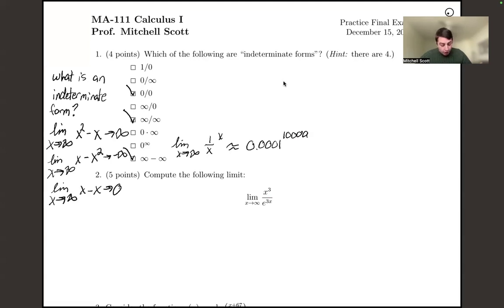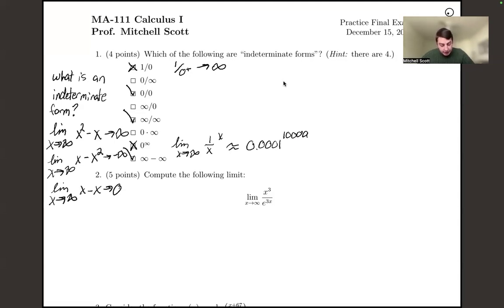Okay, I said there are four, and I've only checked one more. I know it's not this one. So 1 over 0, we could think of this as any fixed number, so let's say 1, or it could be 2, 3, 7.5, over a really, really small positive number. Because we have any fixed number and we're dividing by something really, really small, that's equivalent to multiplying by something very, very big. So this is actually going to converge to infinity. We can't forget that when we're looking at indeterminate forms, we knew a 1 over 0 limit already went to infinity. So this is not an indeterminate form.